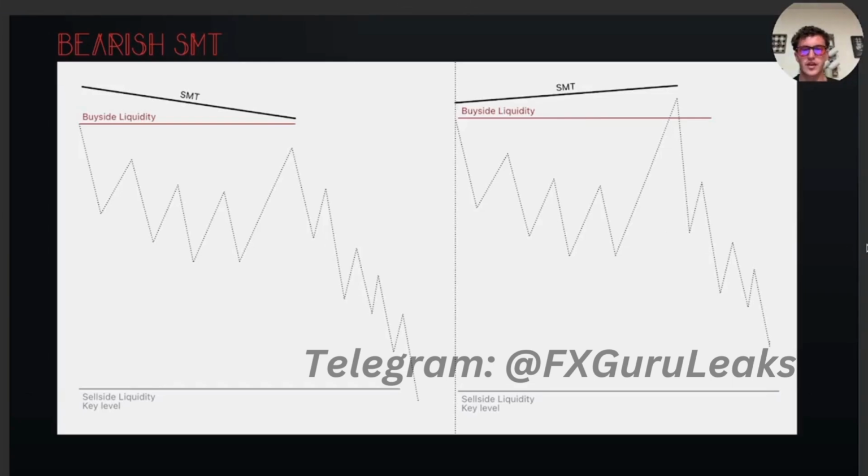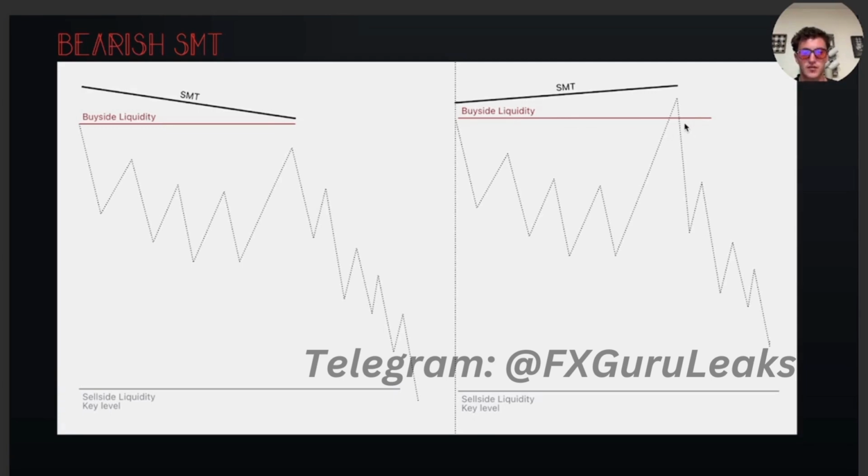So now what I'm going to show you guys is a schematic version of both bearish SMT and bullish SMT. What we have on the left is an example of a weaker asset and a stronger asset on the right. So we have price having a resting high here. This is our buy side liquidity pool, and price failing to take out that buy side. So we make a lower high on the chart on the left, but if you look on the right, we make a higher high. And you could see that this buy side liquidity pool was ran.